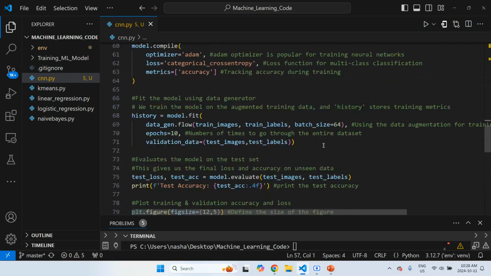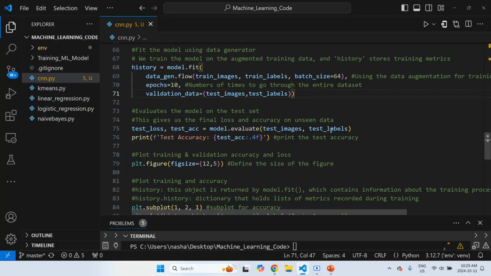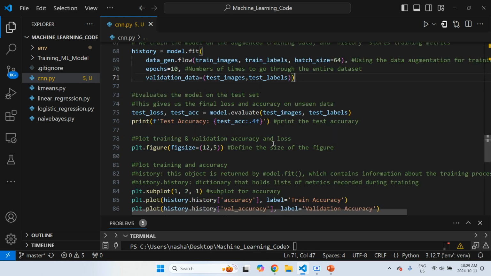And then we define this history as model fit. Inside here, we specify the number of epochs. We pass in our training data and specify the batch size, and also our validation data, which is just our testing data. Okay. We use this evaluate method to return test accuracy, test loss, and we print that out.